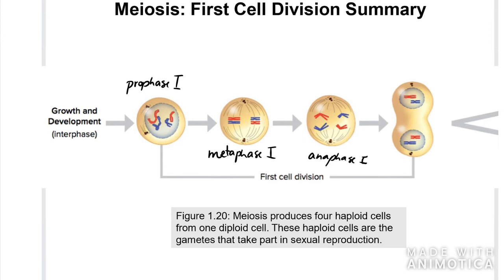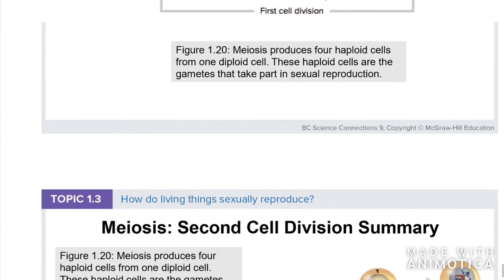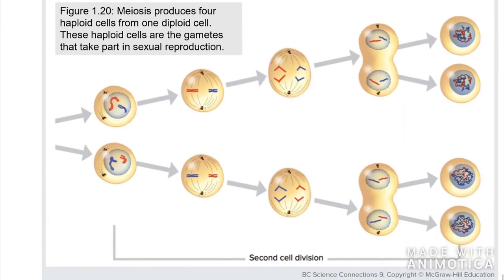Because we still have X's, I know that the sister chromatids haven't been separated, so that tells me it has to be telophase 1. So once that has occurred, we move on to our second cell division. So we still have X's, but we only have one of each chromosome. Our spindle is forming. That means this has to be prophase 2.